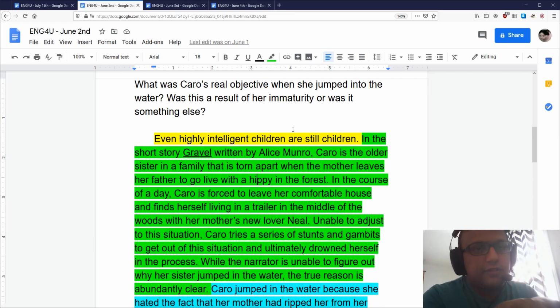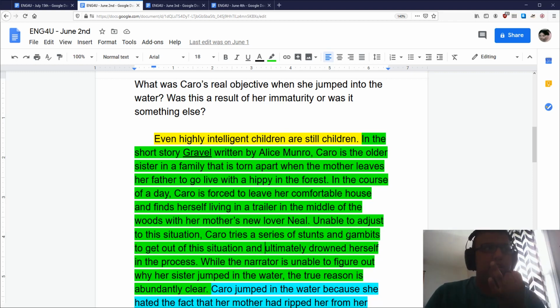Now, the important thing, depending on which of the questions you're doing, right, that is going to shape what your background is going to look like. So if you're doing the question on the mother, right, then your background sentences shouldn't be about Caro, they should be about the mother, right? Same thing if you're doing Neil, then the background sentences should be about Neil and his philosophy, not anything else. And if you're doing the one about the narrator, right, then your background sentences should be about the narrator and her memory and being young and everything like that, right? So which part of the story you focus on depends on your question, right? Mine are all about Caro because the question's about Caro, right? Makes sense, I hope.